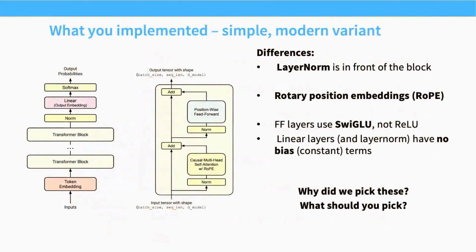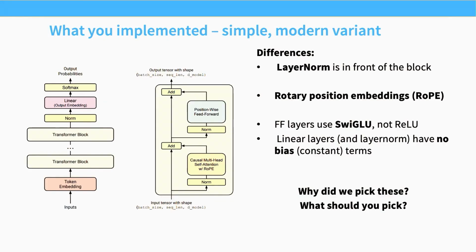And when you look at your assignment, your A1, you're going to notice some differences between the standard or vanilla transformer and what we've asked you to implement. We're going to ask you to move the layer norm to the front of each transformer block, on the non-residual layers. We're going to ask you to implement something called RoPE. And we're going to ask you to implement something called SwiGLU and not ReLU. Right? Why do we pick these? One reason is we've copied a lot of this over from Llama, but so did everyone else.